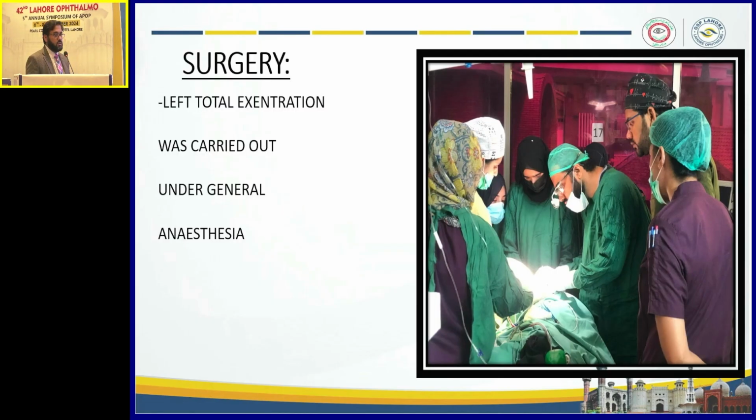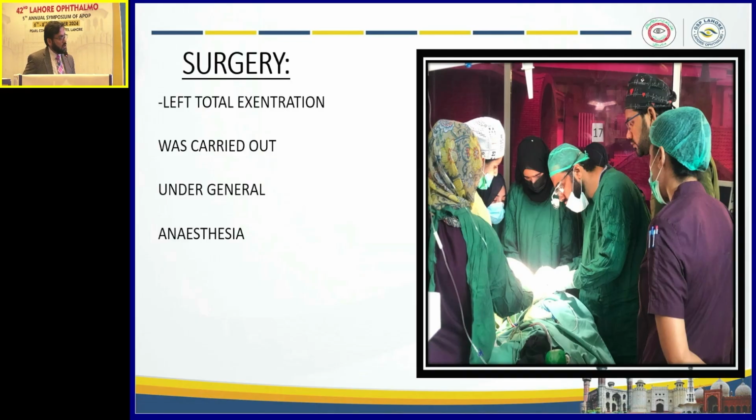So we decided to carry on the surgery as soon as we got the GA fitness, because the tumor was continuously bleeding and the hemoglobin of the child was 7. So we asked for blood transfusion, and when the hemoglobin came up to 9, the anesthetist gave us the green signal to go for the surgery. The veins were not palpable, so it took a very long time. A dedicated team of anesthetists helped us, and they did general anesthesia, and then we were able to perform.